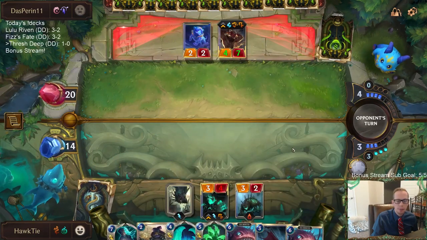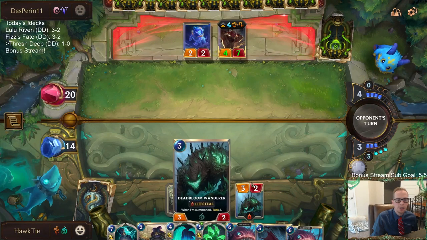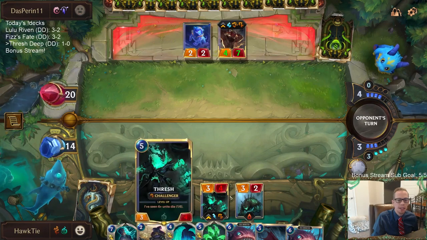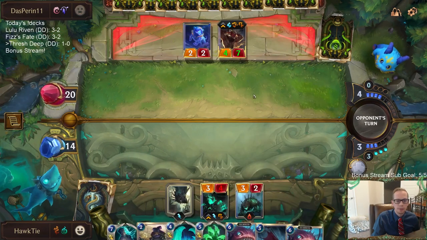So many devourer depths everywhere. We just tossed two devourer the depths, so they're probably thinking, okay, that means they probably don't have any devourer the depths in hand if they just tossed two of them. Joke's on you.